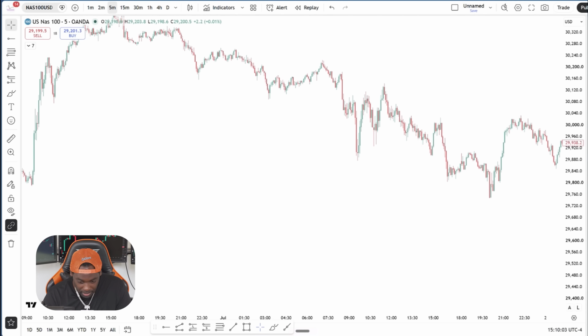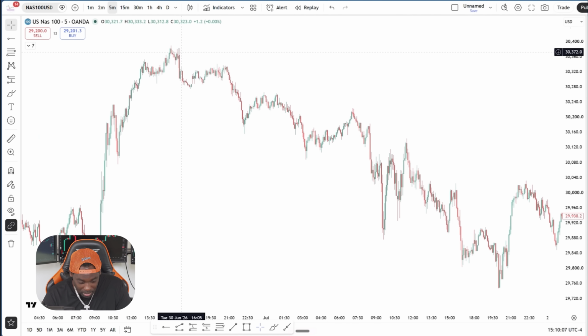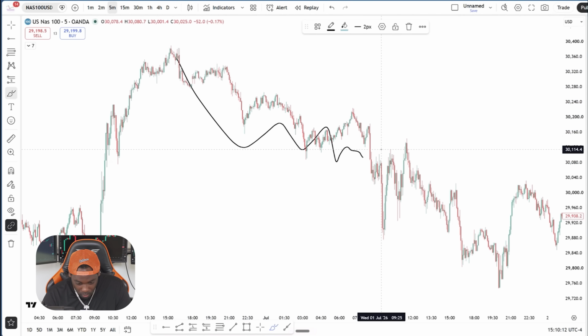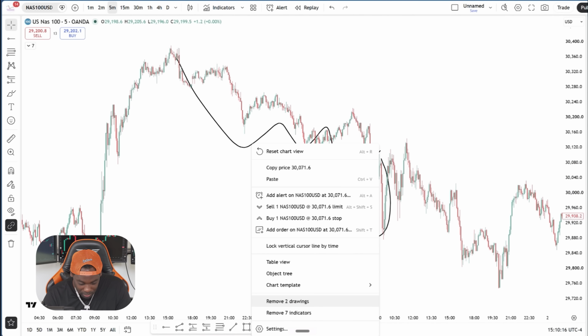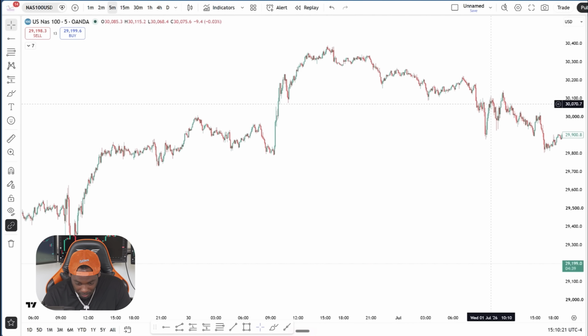All right, guys, so right here, this day, basically the market was looking weak, okay? So I was looking at how the market was looking weak, and we opened around here. So this is where we opened. So overall, I'm looking for shorts, in my opinion. And anybody that caught this bounce right here, congratulations. This tells you that you can have different strategies or different ways to look at the market, and we all can make money, right? Somebody made money going long right here. Me, personally, I was looking for shorts.